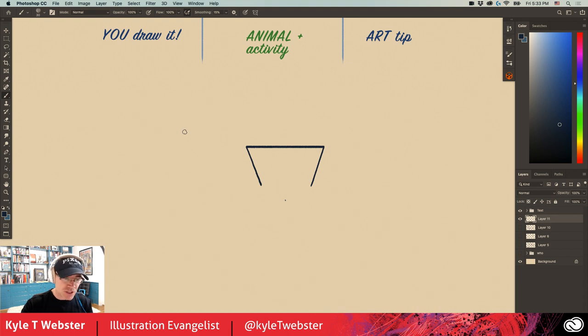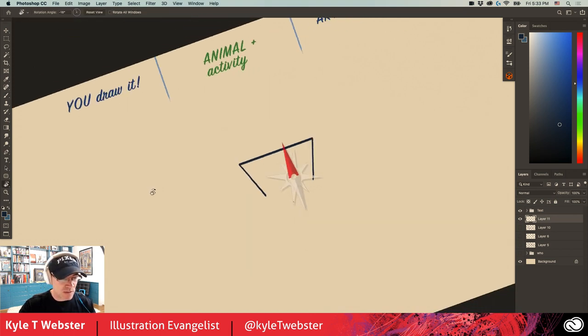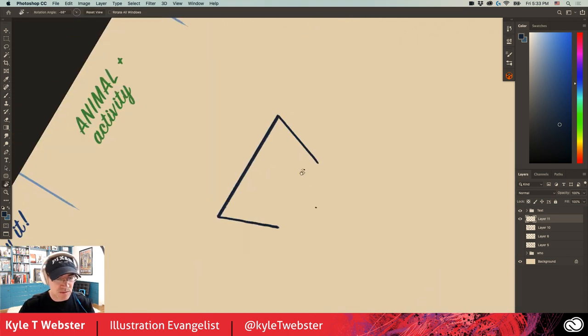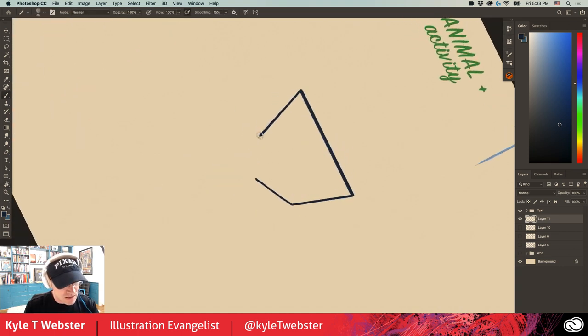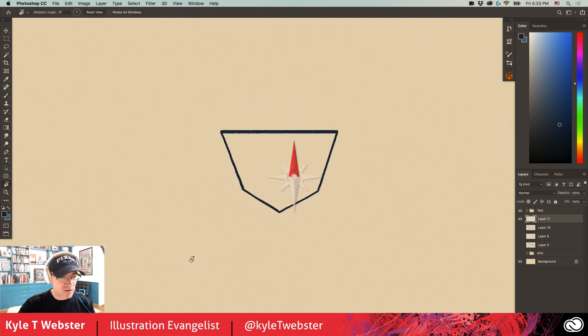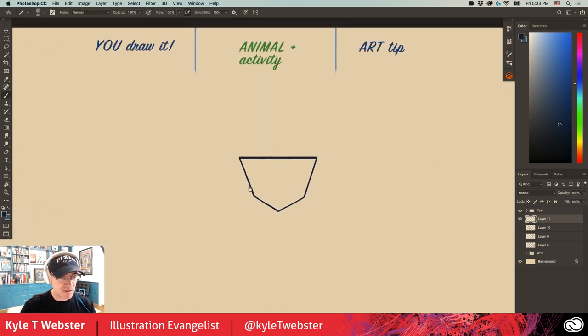Now, for drawing straight lines, sometimes it's easy to rotate your paper. That makes it a little easier. So I like to do that sometimes, like to rotate it, right? And then I can just connect to there. And then I can rotate it that way, like so, and then I can connect like that, okay? Rotating the paper helps you draw better, sometimes.